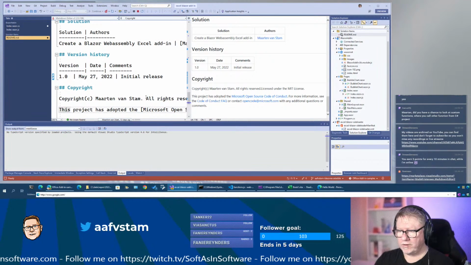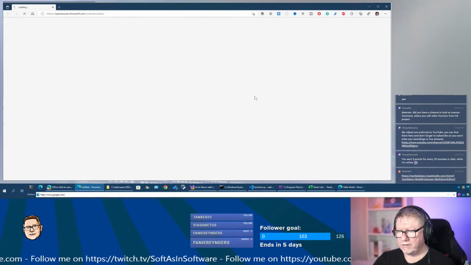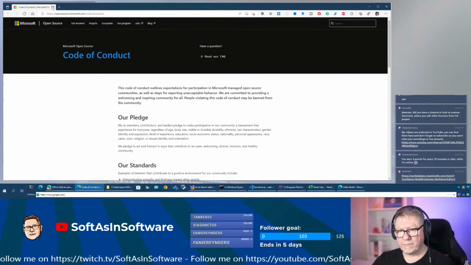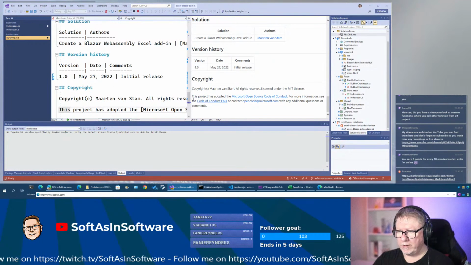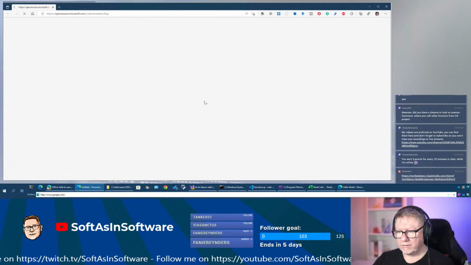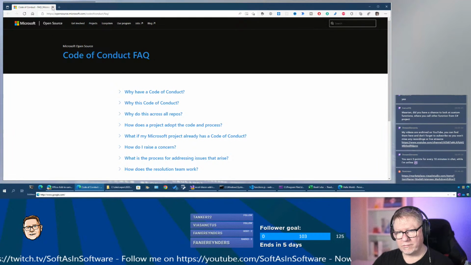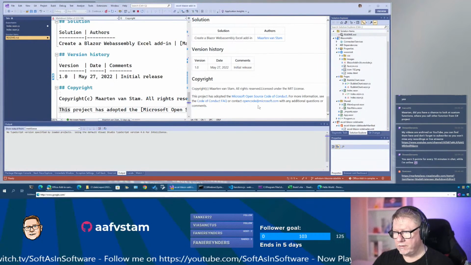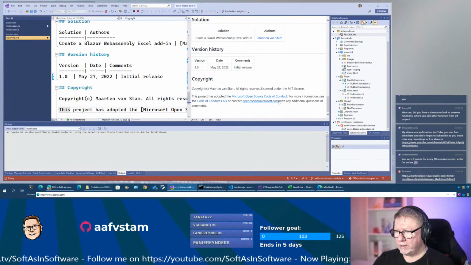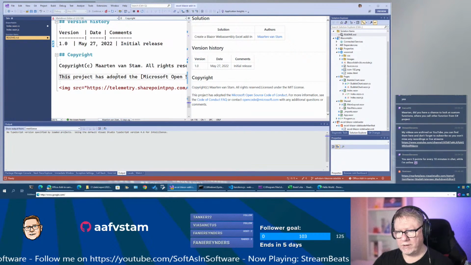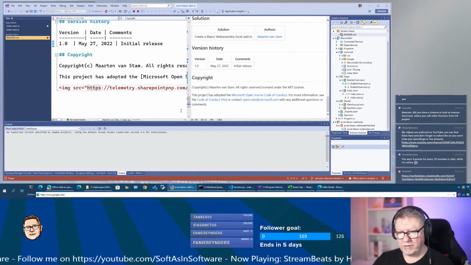This project has adopted the Microsoft Open Source Code of Conduct. That's working, I think, yes. For more information, see the Code of Conduct FAQ, or contact opencode@microsoft.com with any additional questions or comments. So that should be good. Telemetry thingy in here.